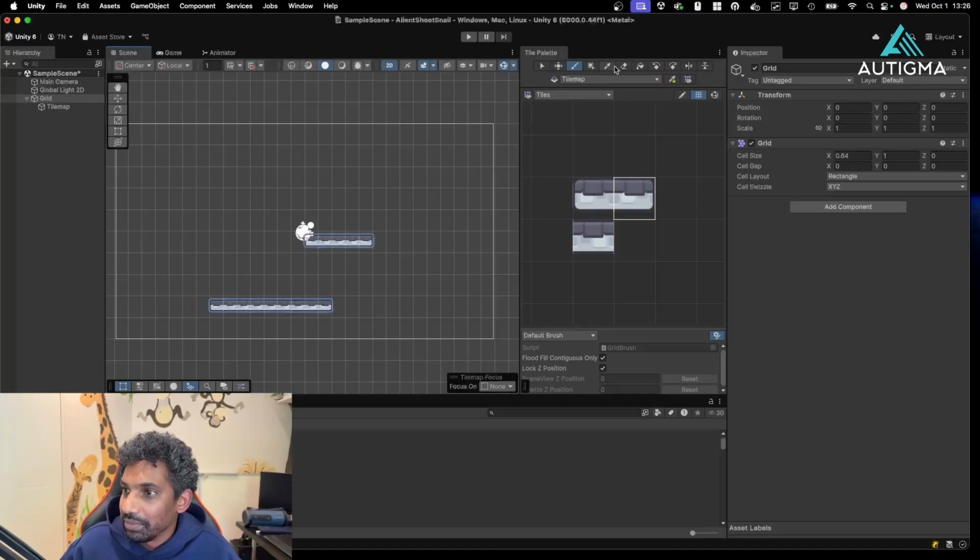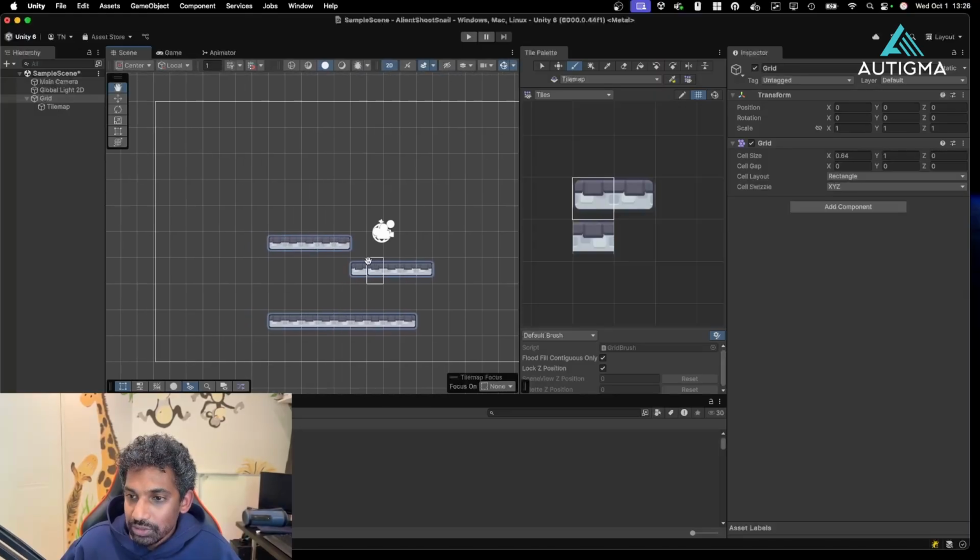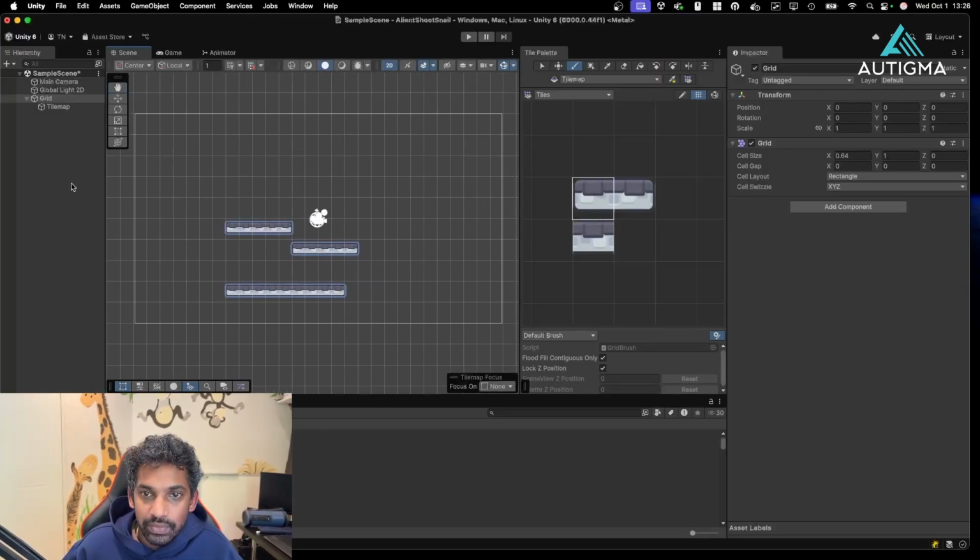There's a bunch of different brushes and modes you can use for this. Here we've got an eraser, so I can just erase that because I think it was a bit too high. And we've got this. Cool. And then we'll put one more here, an end piece there and an end piece here. Cool. And I think that should be plenty for a start.